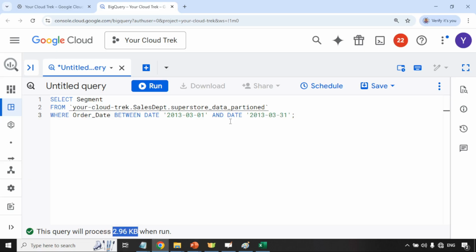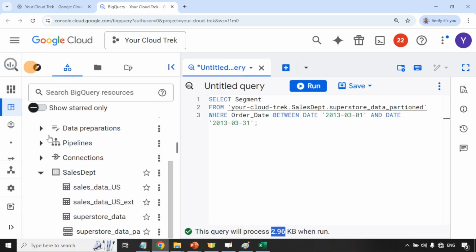This is the partition table, and when I run this I can see this query will process almost 3 KB of data. And always the pricing of BigQuery depends on how much data the query is processing, in a very simple way. I hope you have gone through this before.